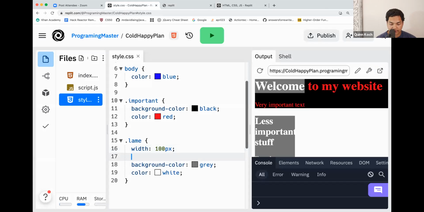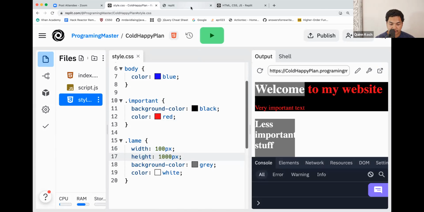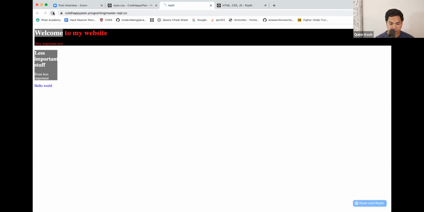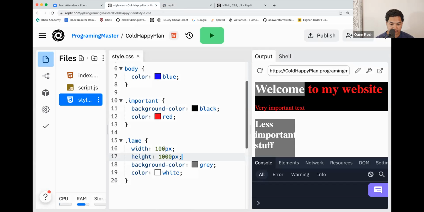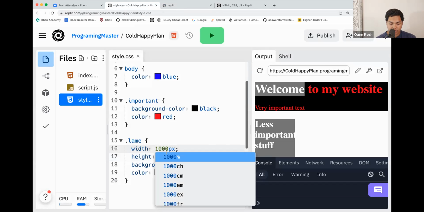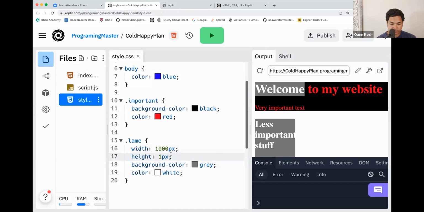I can give it a height of maybe 500, or let's go 1000 pixels. Run it, and then if you see my website, I have a really long area. And I can just keep messing with this. I can give it a width of 1000 and a height of 1.